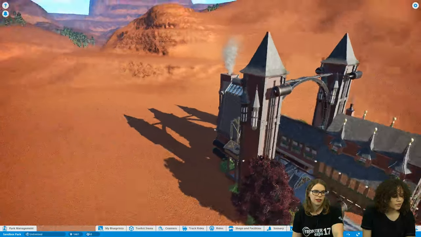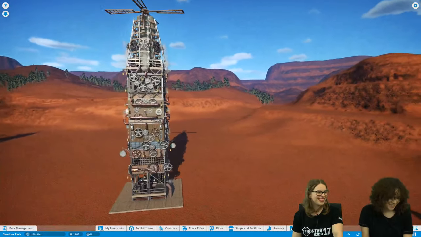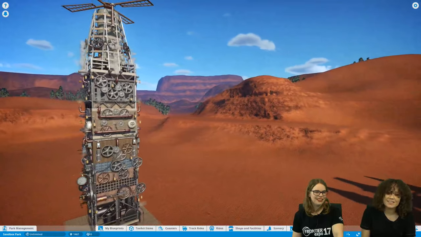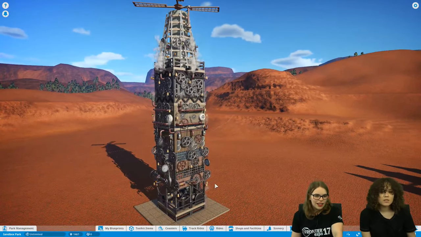The thing about string lights like this is you see them on rides in general. So when you see them in Planet Coaster as well, I just think they're cool, because people use them in such strange ways. Yep, definitely.